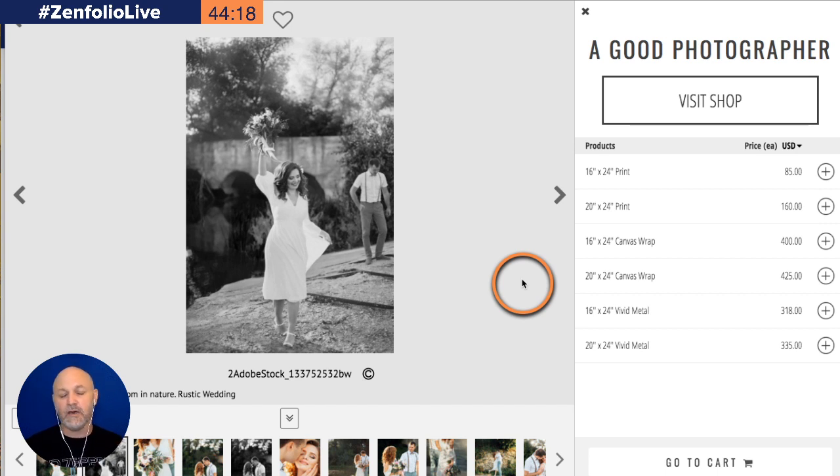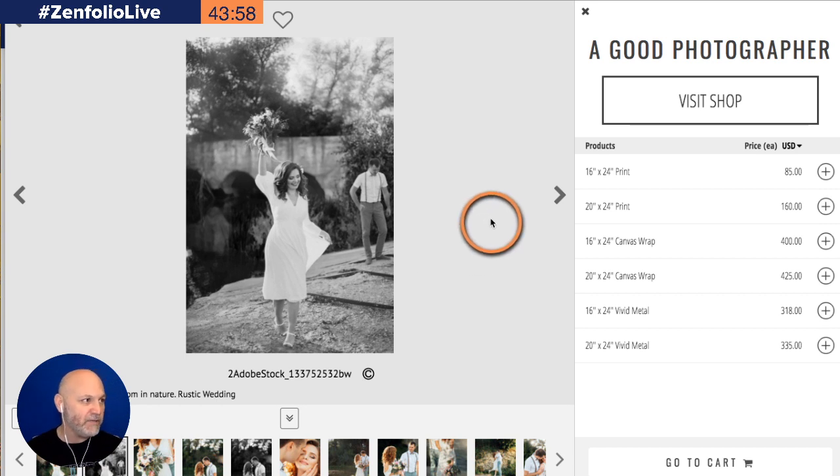Or maybe you are able to do sessions and maybe you currently have client galleries. Now maybe you can think about, okay, well, if I do this kind of special edit, I put a couple of photos in there, maybe I don't have to increase my price as much as Robert just did, but I could raise it up just a little bit. That way I am making a little bit more money on that extra time that I am spending with those photos, doing the edits and things like that. So something to think about.